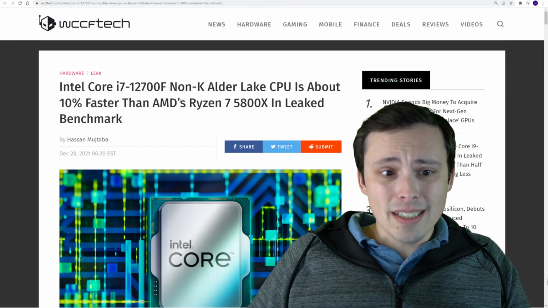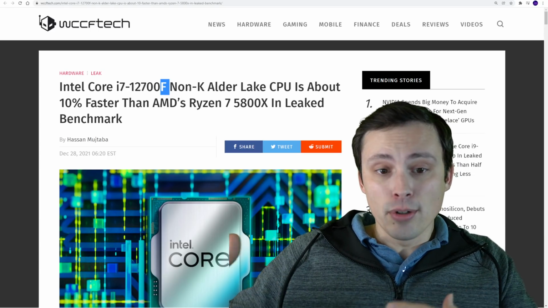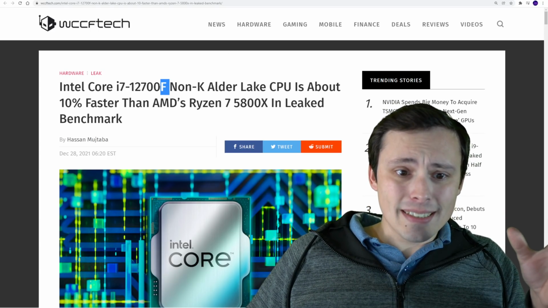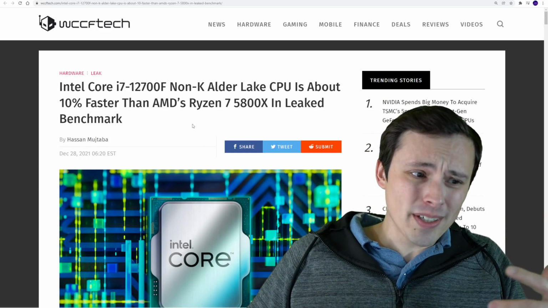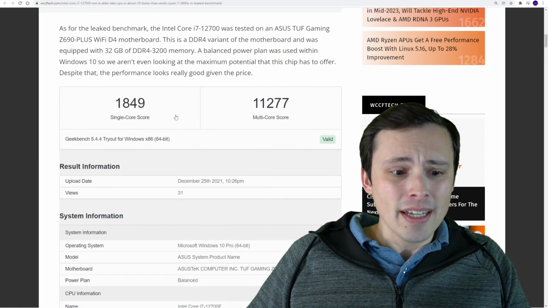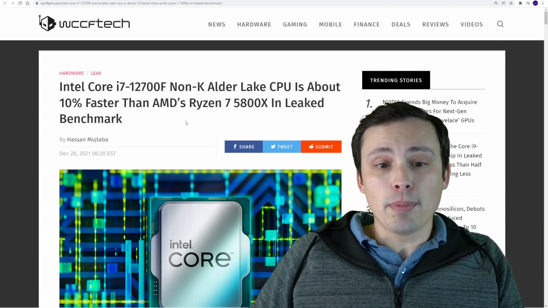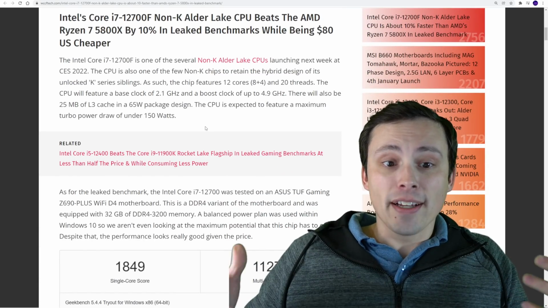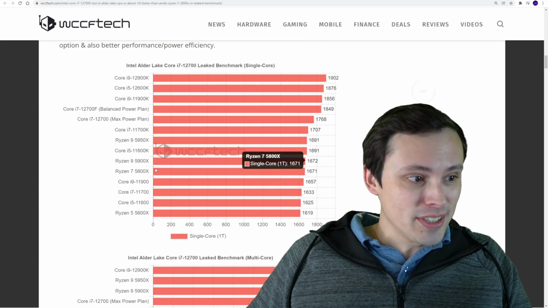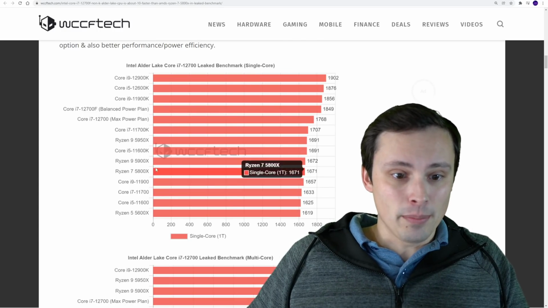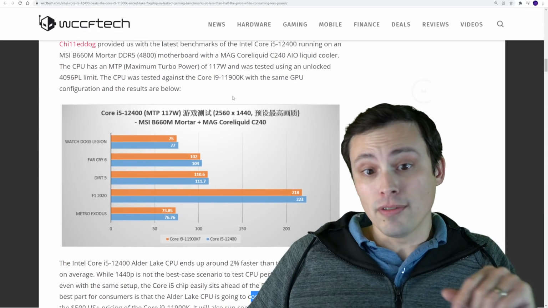Last thing I want to say here is we do also see the Core i7-12700F. Remember, F means it doesn't have the integrated graphics, and this is non-K, so non-overclocking. It is about 10% faster than AMD's Ryzen 7 5800X in this leaked benchmark. Now, I'm not too interested in this one, so I saved it for a last little mention, just because this is Geekbench. And again, I'm more interested in gaming and actual workloads that people actually do. Geekbench isn't a thing people do other than just run Geekbench, right? But there it is. So if you want to look at these scores here, WCCF Tech has tallied some up and given you some rankings here. But the point is, Alder Lake's looking good, especially, in my opinion, this 12400 chip.